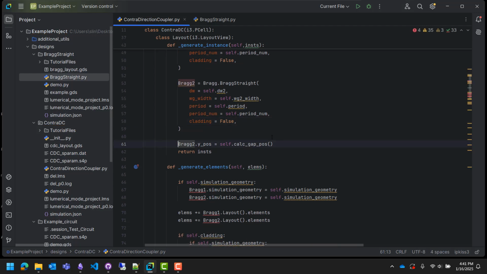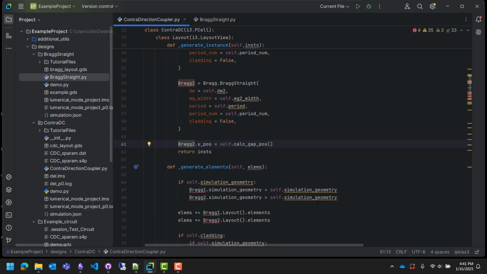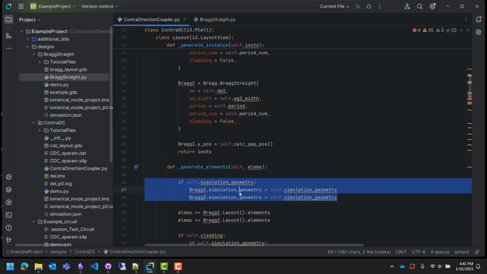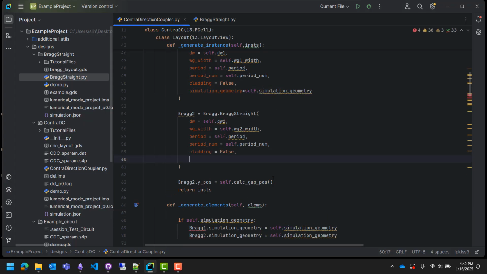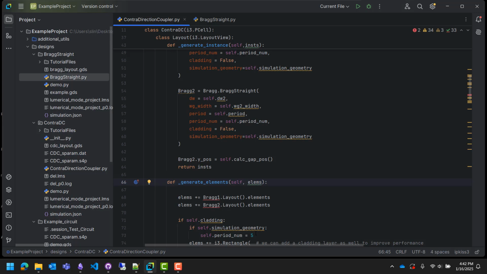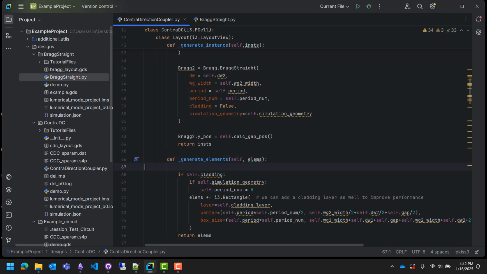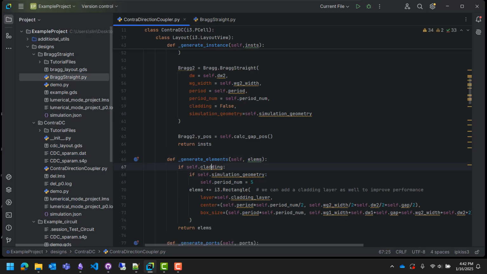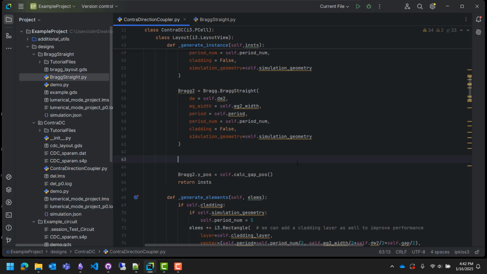And you might notice that I've left out the Y position here. The reasoning is because we can actually do this in the declaration of the instances after. So we'll leave this out for now. And then we'll want to remember to add in our simulation geometry toggle. In this case, because we're using these arguments instead, we can just pass the arguments as is instead of using an if loop. So we can delete that down there. And then we don't need this anymore because it'll be added to an instance list, but we do still want to keep our cladding section. And then we'll come back to this top part here in the generate instance part.